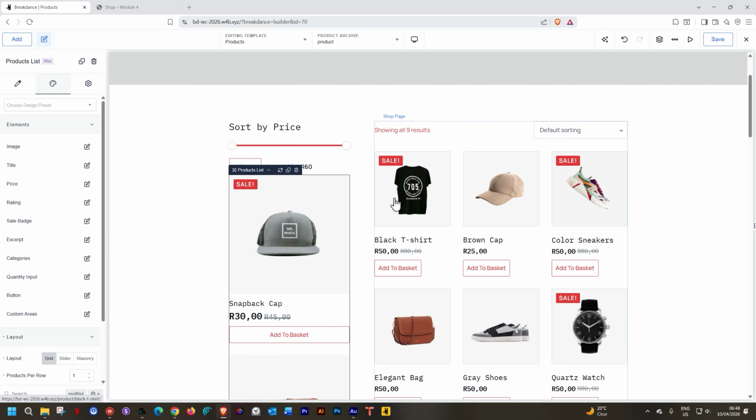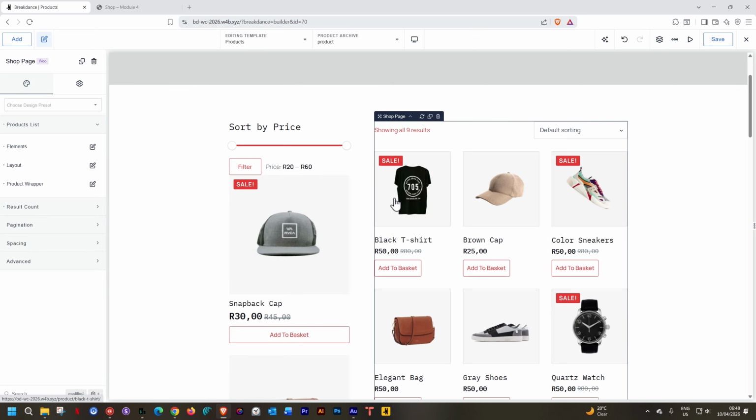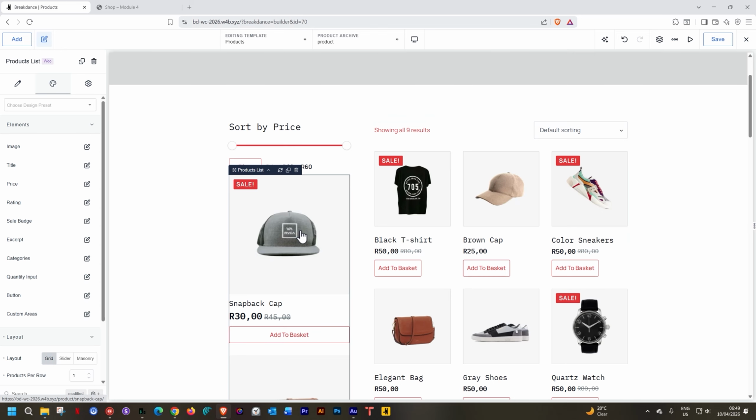This product list, as well as the shop page element, they are loops. They are repeating the dynamic content. This loop, though, has been created by the Breakdance developers and it is set. Many people often complain, but I want it this way, I want it that way. After many years, the developers decided to give us, the users, the power to create a layout that suits us. It's not complicated, but it takes a few steps.